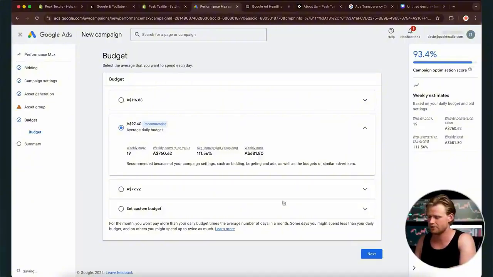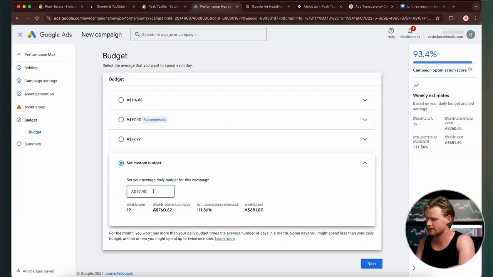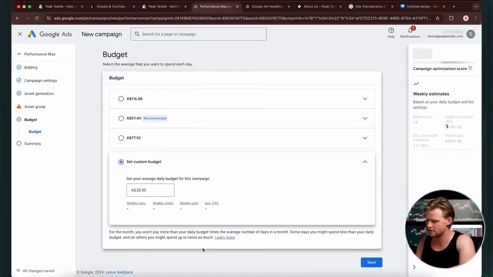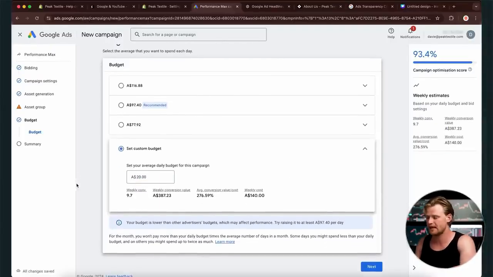Now, depending on your budget, and if you're just getting started, this might feel really, really high. I'm just going to set this at $20 today, because I'm also going to be setting up a second campaign where, you might remember, I have excluded my brand from this. So when someone sees my Facebook ads and they write in Peak Textiles, it's not going to show up.